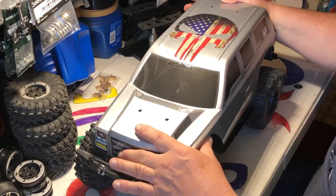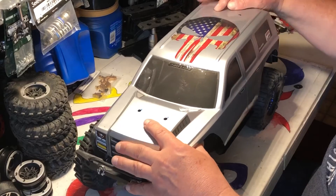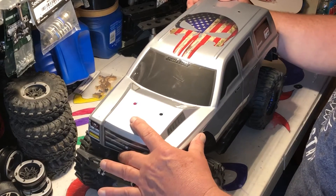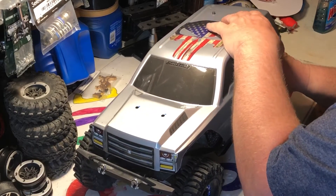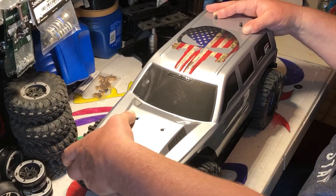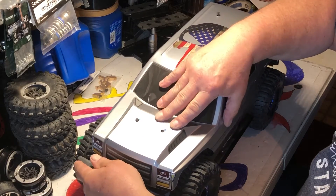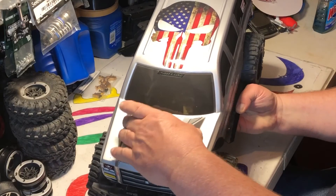So I think it came out pretty damn good for what I was trying to accomplish. It's just a cheap beater body. I've got these holes so close and so tight that they're actually kind of a pain to get on. But as far as holding the body on there, they work really good. The body stays on there — these things are so close that you've got to struggle to get it on, but once it goes on, it's on there nice and tight. There's no play hardly at all.